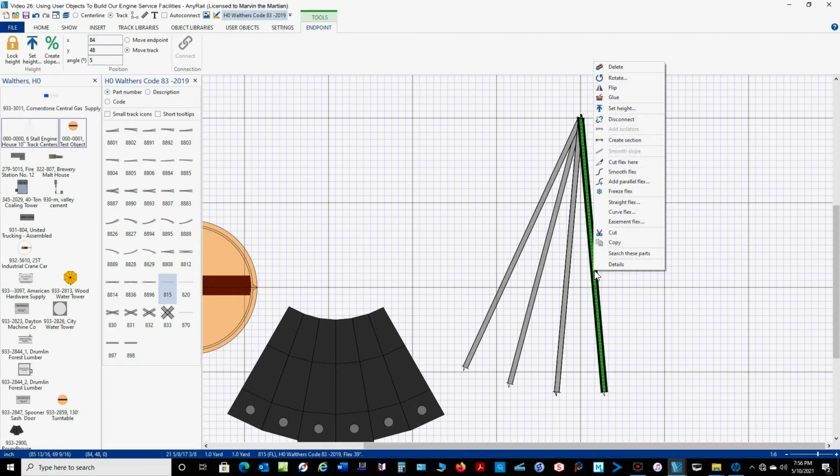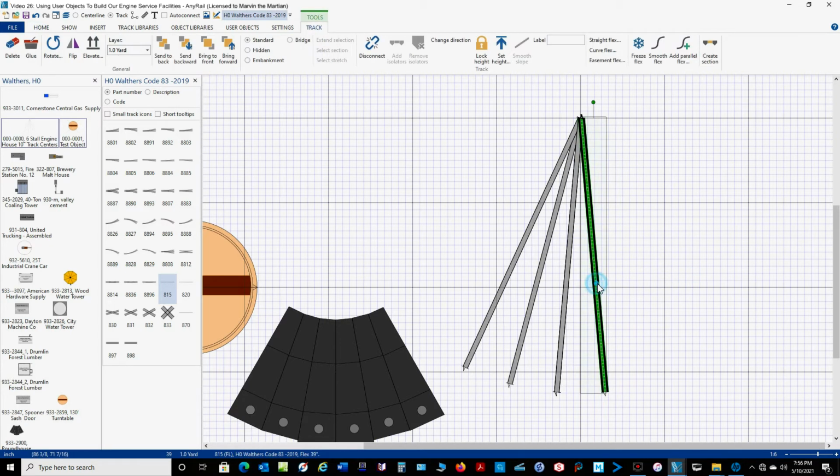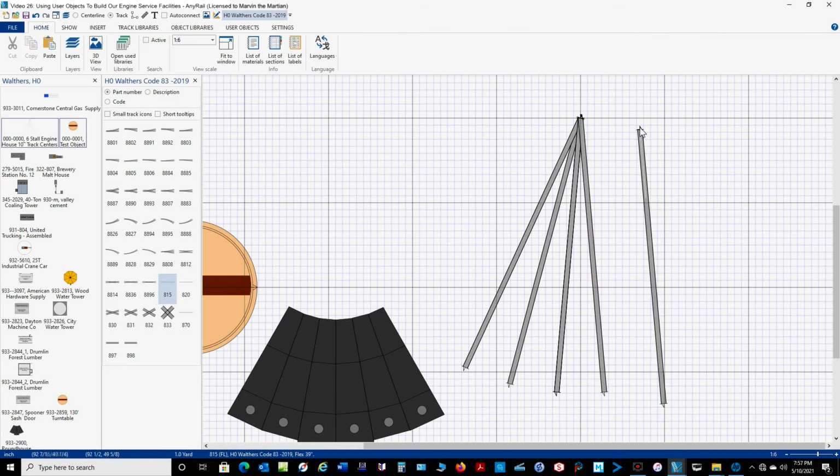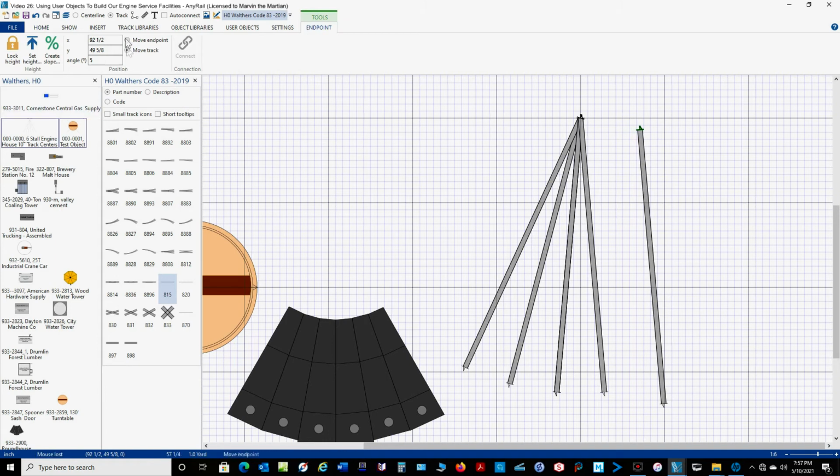And now we'll take him. We will copy him. Oops, can't do it that way. We'll paste him. Do the same thing. We'll make him 15 degrees.